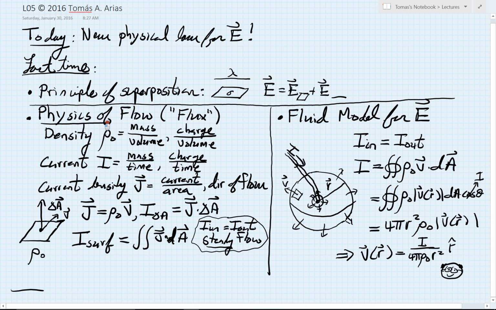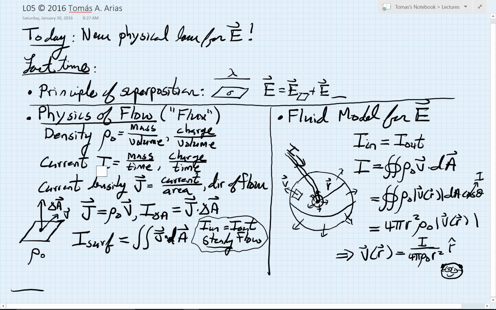When we begin to think about the physics of flow, there were a series of definitions and then some key mathematical results. The first definition is the density of the quantity that's flowing. And by the way, generally these results are most useful when you are dealing with a quantity that is conserved, something like mass in the case of fluid flow or charge in the case of flow through a circuit. Now, the density is defined as the conserved quantity, either mass per unit volume for the fluid, or charge per unit volume in the case of current flowing through circuits.